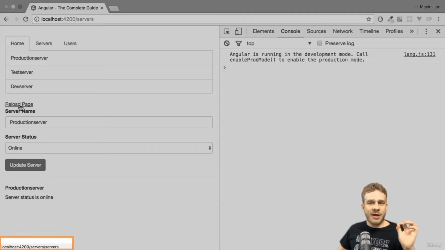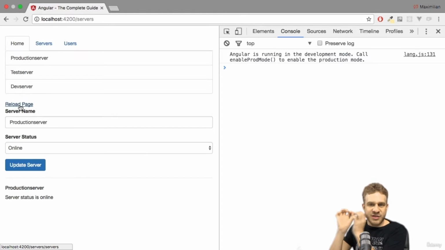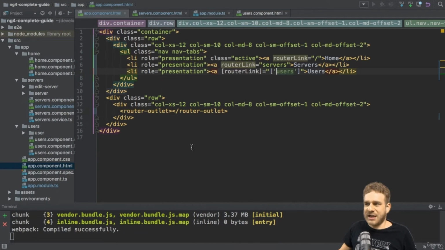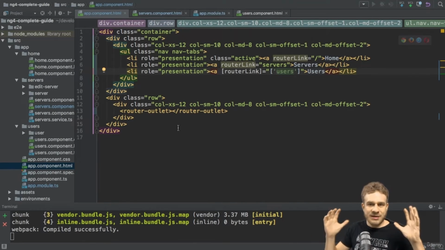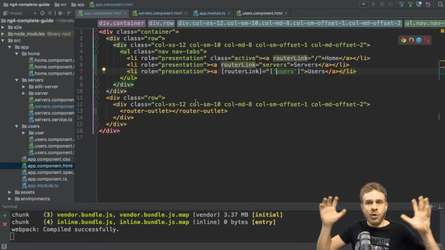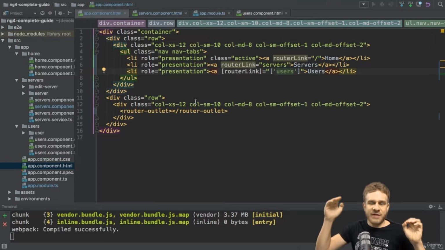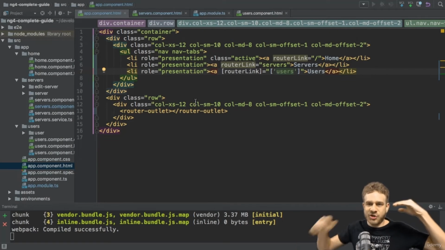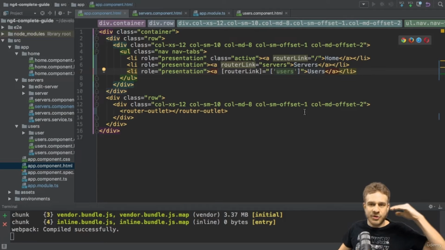So with a relative path, it always appends the path you specify in the router link to the end of your current path. And important here, the current path depends on which component you're currently on. That is why we could remove that in our navigation, where we also use relative paths, because that is on our root component. This component is not loaded through the router, so this root component always sits at localhost:4200/nothing. So this is always at our root level, which is why we can use relative paths here too.